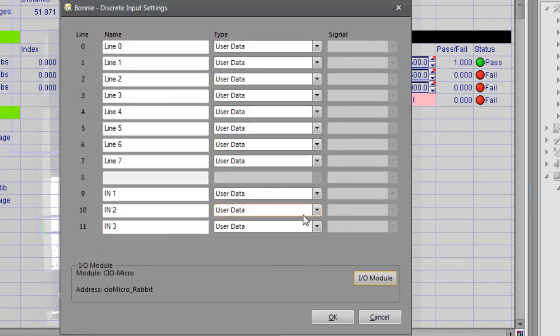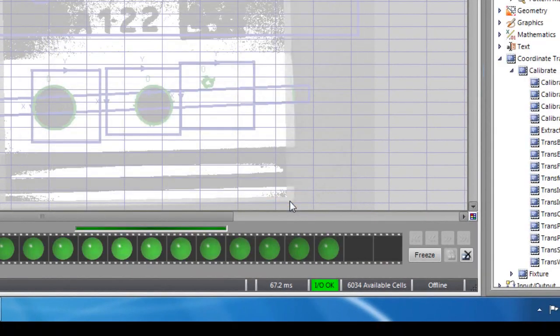And notice that I have all my lines here. In fact, as soon as I say OK, I'll notice at the bottom that it gives me this little green area there that says IO OK. So it has let me know that I have successfully connected to the I/O board. Only one camera can connect to a single I/O board. Okay, so cameras can't share the same I/O board.